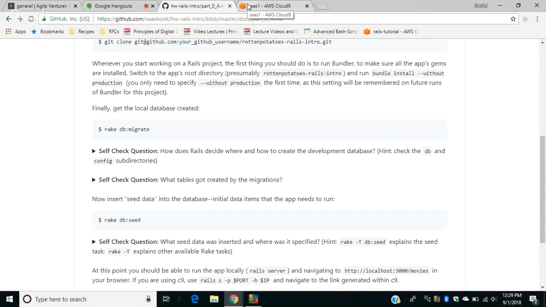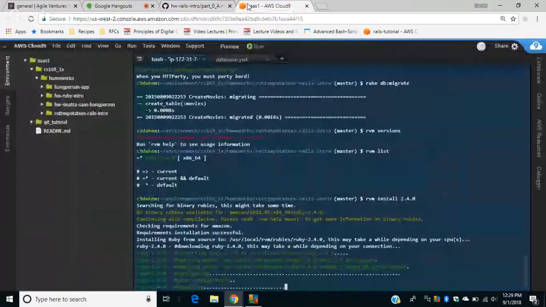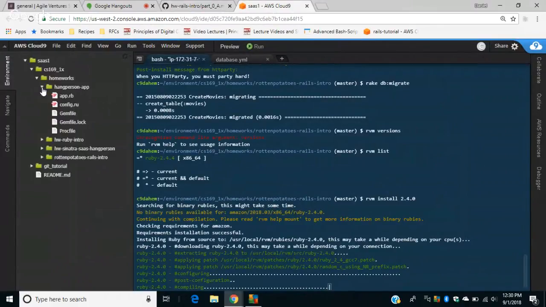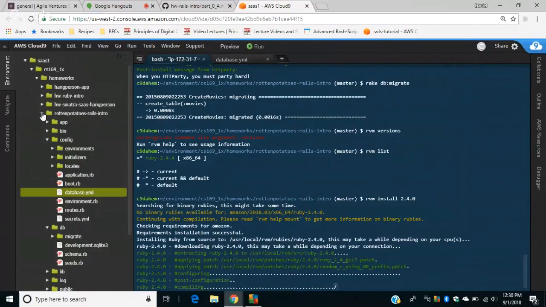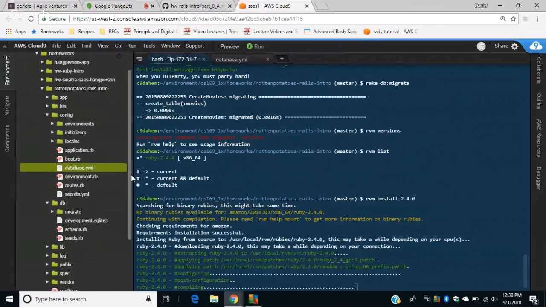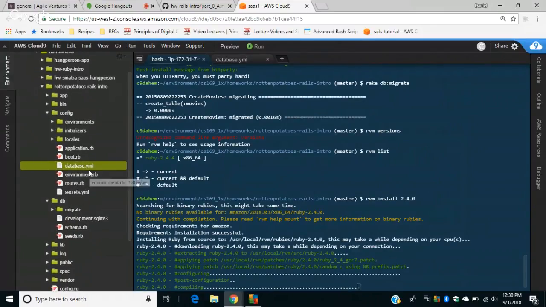Okay. So in the config subdirectory, there is a database.yml file.